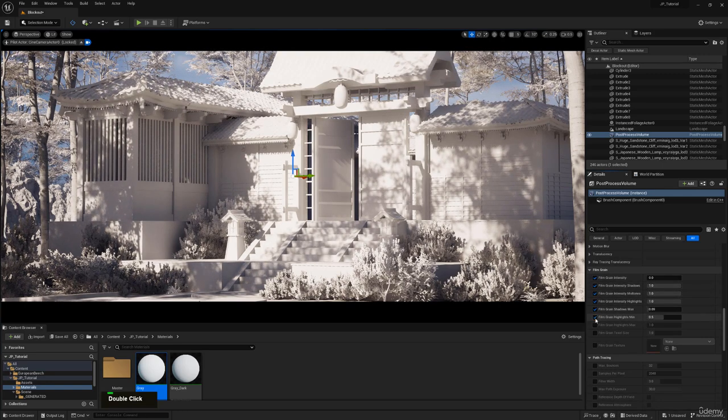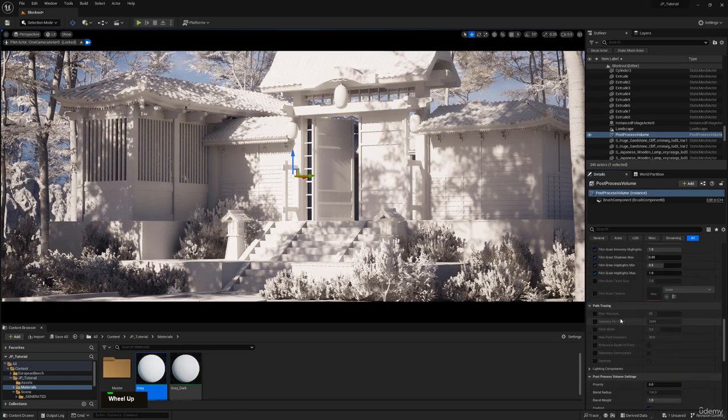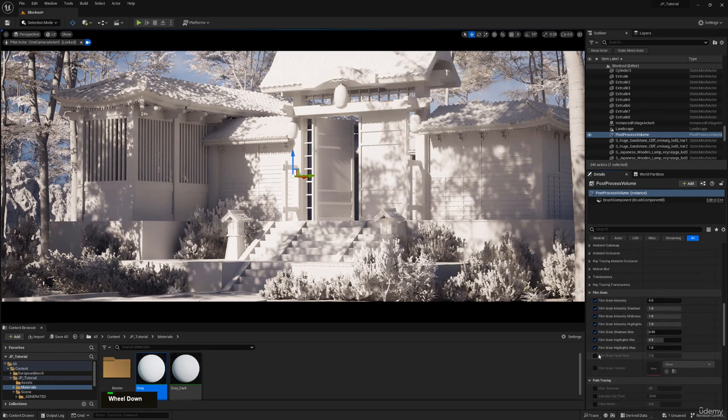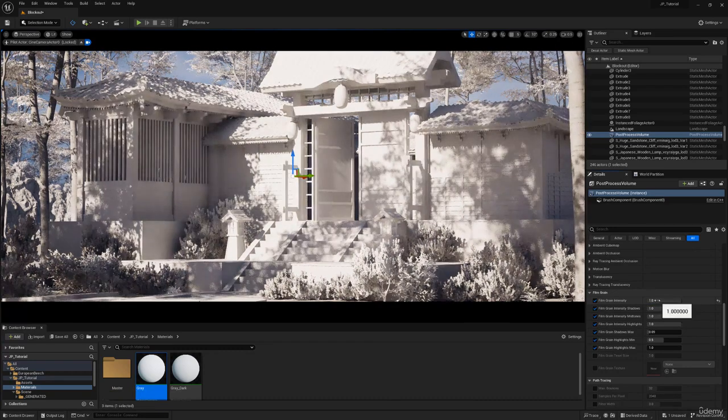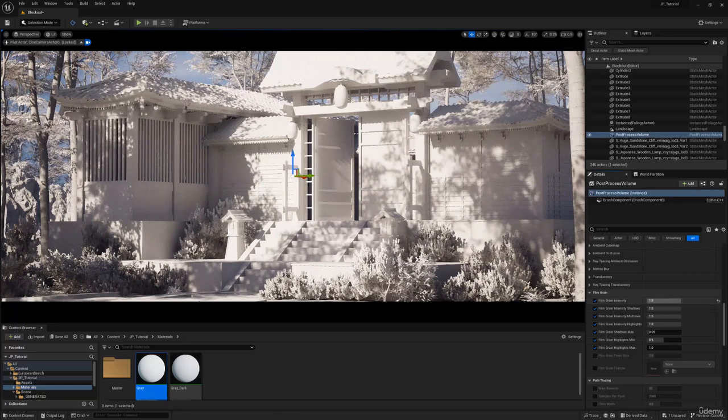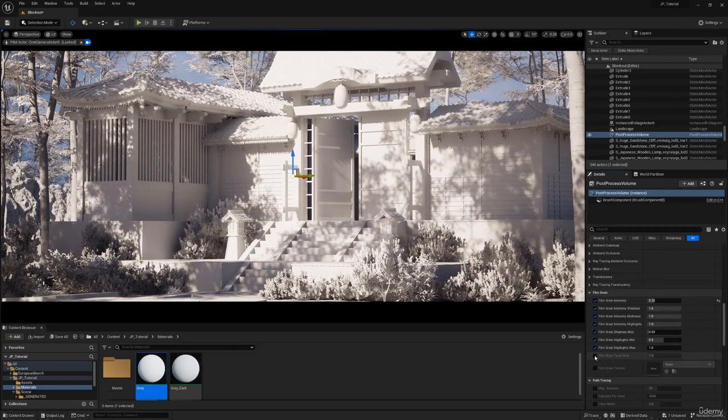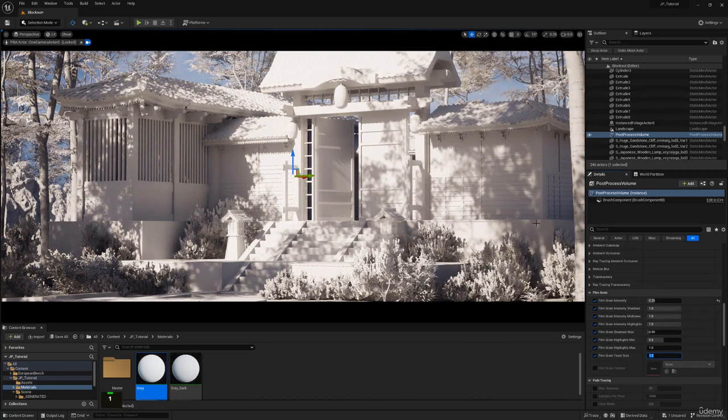And with your film grain, this is the correct one. With your film grain, you can add a little bit more of a cinematic feeling by giving it a little bit of grain. Here, if I set it really strong, you can see we can make it look like an old movie. So what we can do is set this for now quite simple. Maybe like 0.25. And you can also set the grain texture size to have bigger grains or smaller ones. So if I set this probably back to 1, I think just in general this feels quite nice.